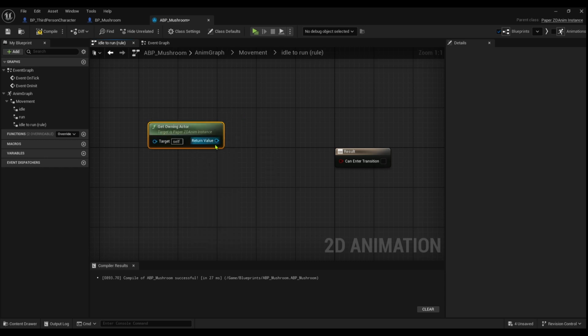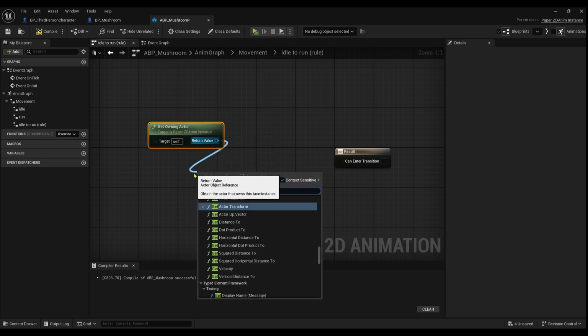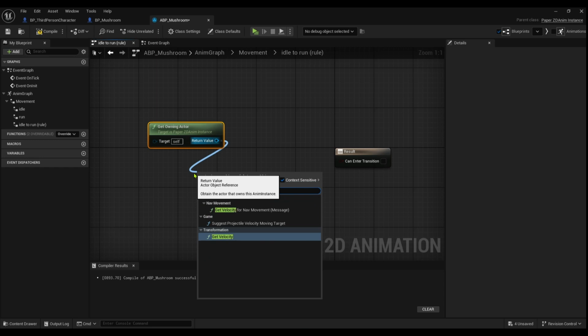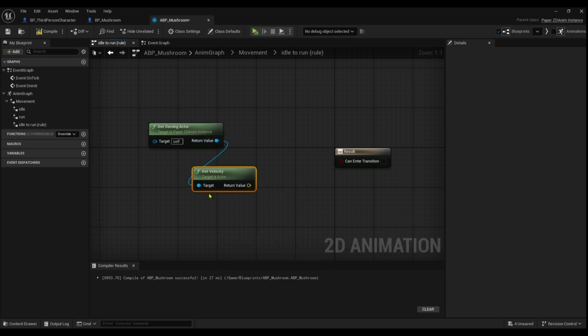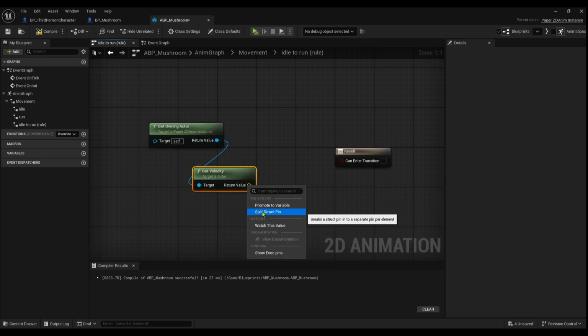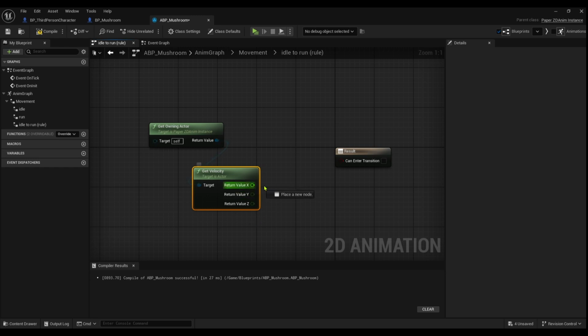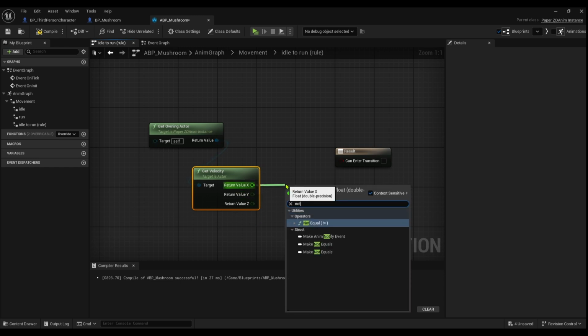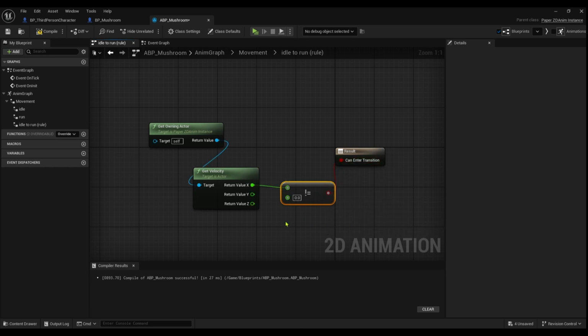You come off that with get velocity, the one at the bottom. Right click on the return value, split the structure pin, and the X value is going to be not equal, or you could use greater than 0 too, but I'll use not equal in this case. Join it up. So if it's not equal to 0, we can run.